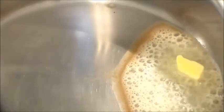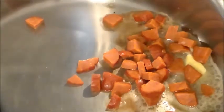Well, we're going to start sauteing, so I'm putting a little butter in there. You can put butter in oil, or you can just put, and don't make it hot like I just did. See how it browned already? You use olive oil or your favorite oil, it won't brown. Put the chorizo in there. With the vegetables.